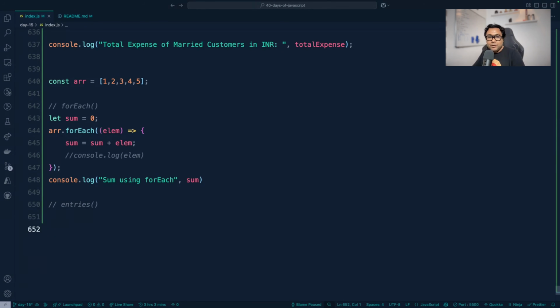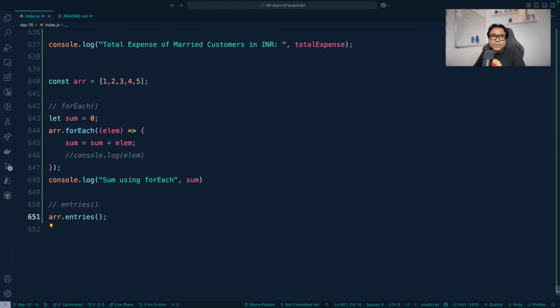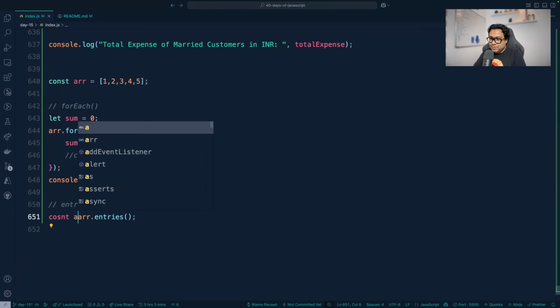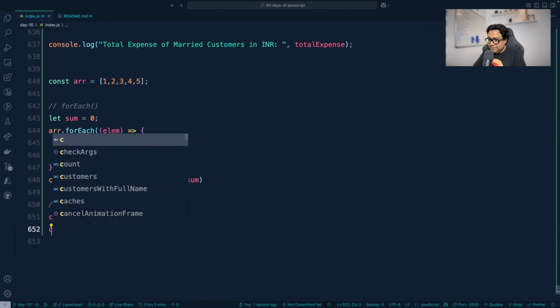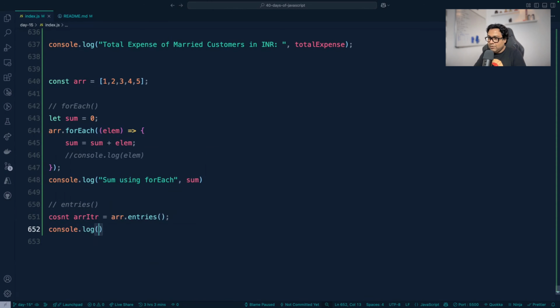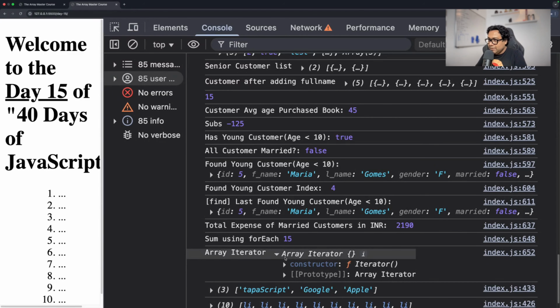And we'll use the same to learn values as well. So what does entries do? If I do arr.entries, this is going to return me an array iterator. What is an array iterator? Let's see. const arrItr = arr.entries, so I'll do console.log of arrItr. All right, so let's go ahead and check what's in the output. So I find an array iterator object. You see here, arrItr is an array iterator object.